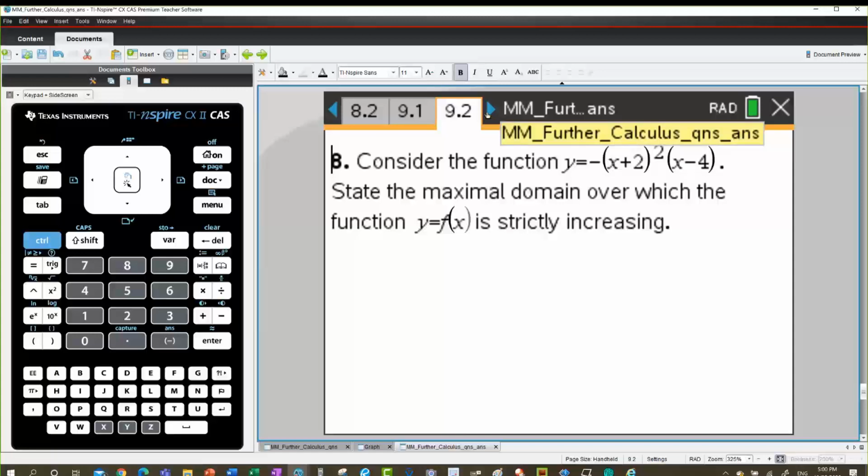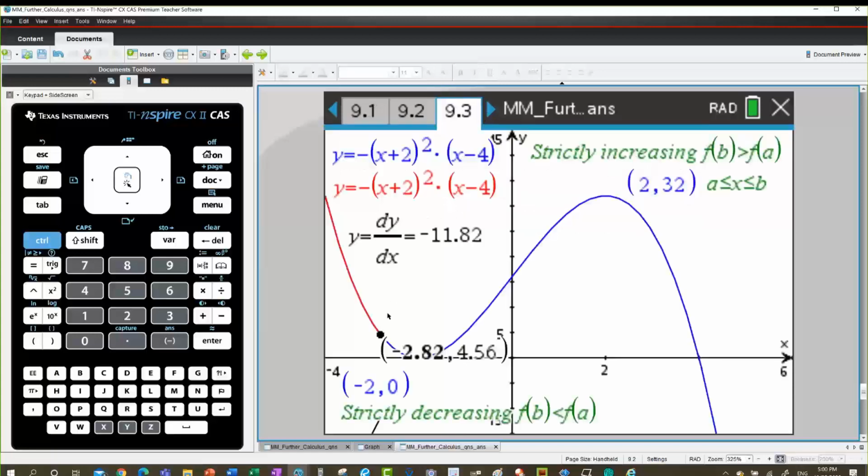Now we've just got a little chart here so that we can see what's going on. It's similar to if you tuned into our last webinar. So just take note, we've got the blue graph, which is the function we're looking at. We've got the red graph, which is the red line coming down here. I've put in the stationary points up here in blue that correspond with the blue graph. Strictly increasing, remember f(b) was greater than f(a) in the interval between a and b.